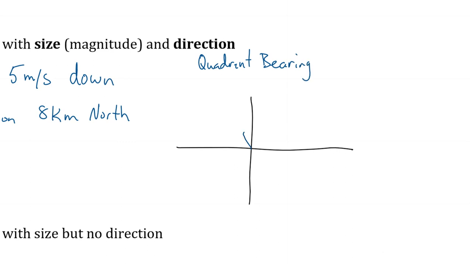And let's say it's like this, and this angle is 30. This is just a notational thing, okay? And let's say this size is 30 kilometers from here to here. Okay, so we would call this north 30 degrees west. So the first thing you start with is the axis you start on, and then 30 degrees west means from the north you're rotating 30 degrees to the west, okay? And that's called quadrant bearing.